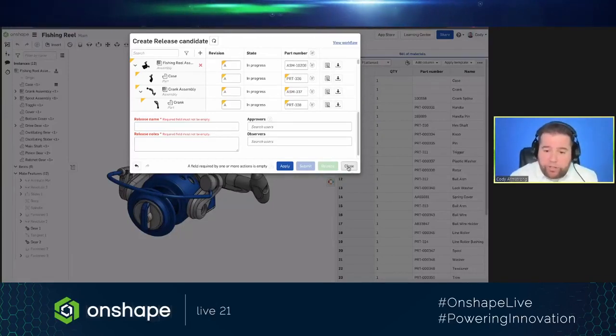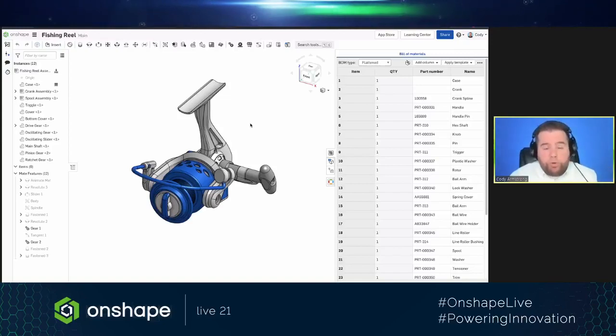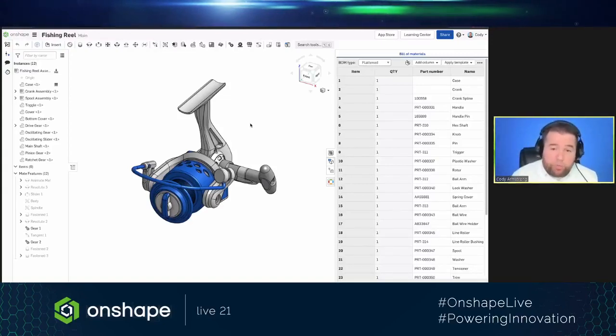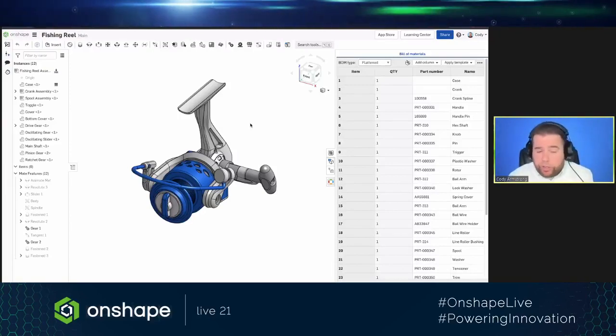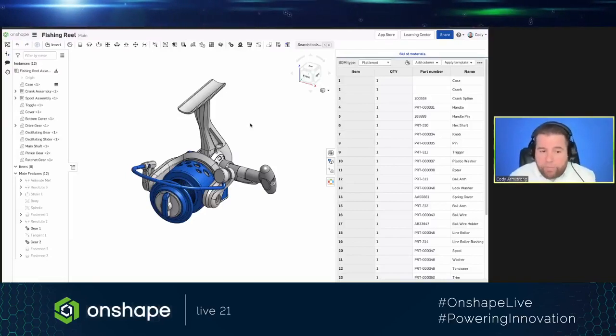Now, I've mentioned properties briefly, and I stress that a lot of the properties that many people care about, the approved by and the part numbers and things like that, are often generated automatically as part of the release process. So if you're using release management with workflows and auto-generating those part numbers, a lot of the metadata that you may use is automatically there for you. However, there will be situations where you want to create your own.